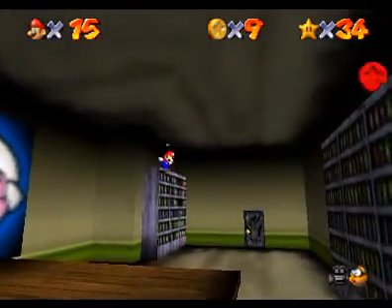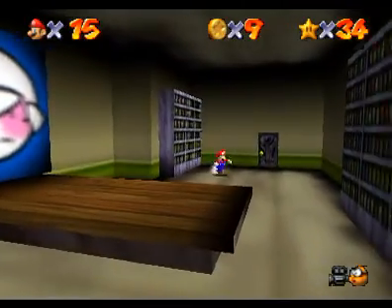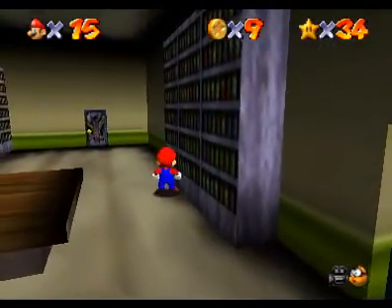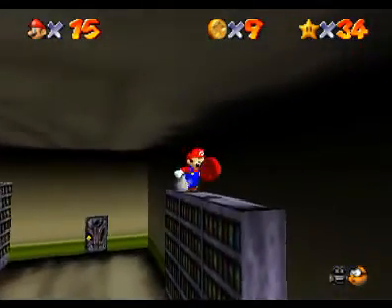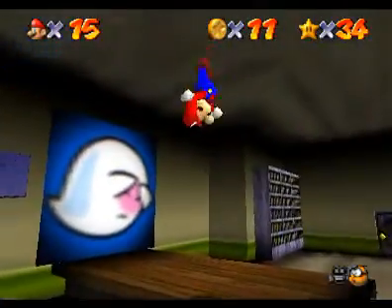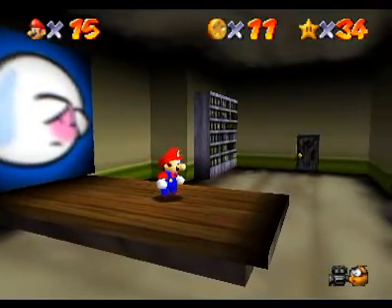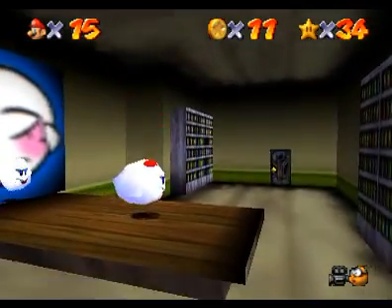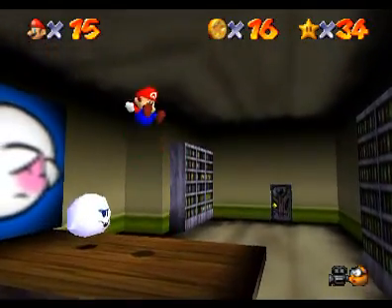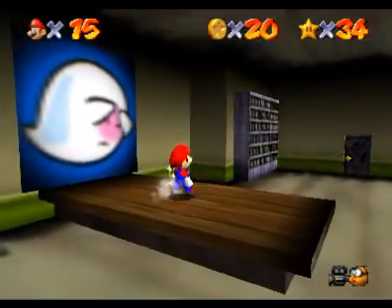That's right, I need to hop down here. Or hop up there. Can't even keep my directions straight anymore. Anyway, 3 red coins. Once again, keep your back to this. If you have the invisibility cap, you can actually go through there. Take care of the boos yourself.